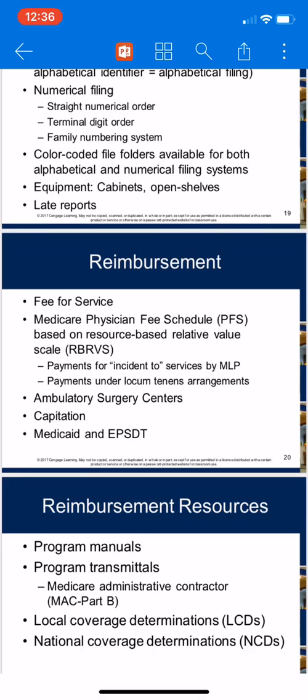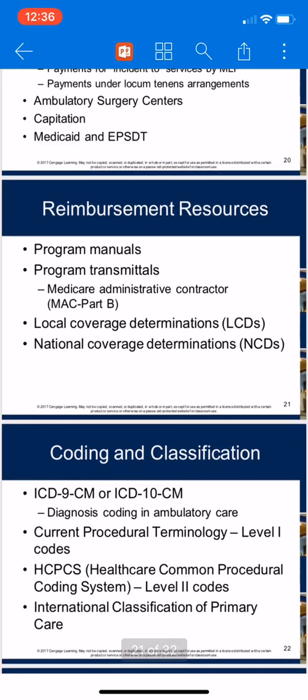All right, so we've talked about our different methods of reimbursement. Let's talk about what resources are out there. Now, CMS offers a variety of manuals and materials that provide information about reimbursement under the Medicare and Medicaid programs. Program manuals provide the basic instructions for the 2 programs. Program transmittals are issued periodically to provide a revision for a special manual or specific manual. These manuals and transmittals must be reviewed to ensure that the facility is following the latest guideline.